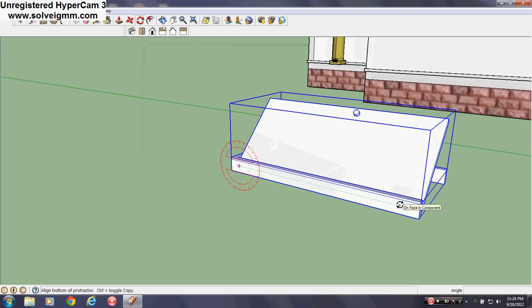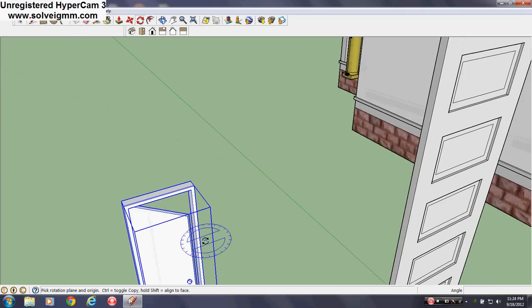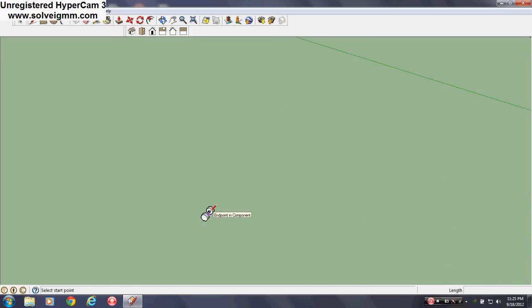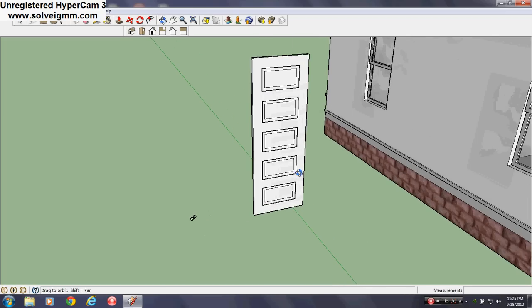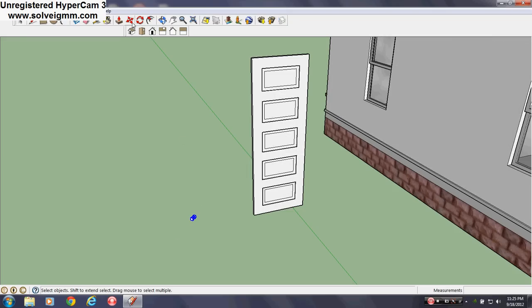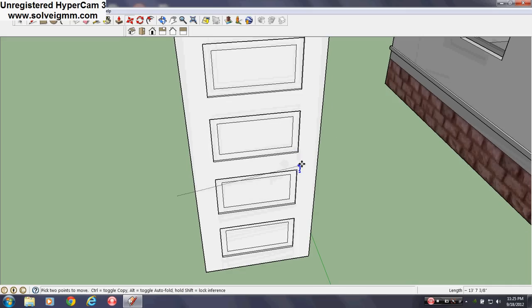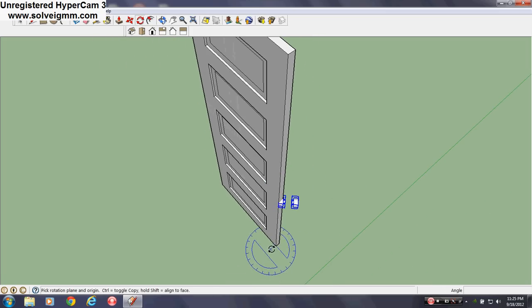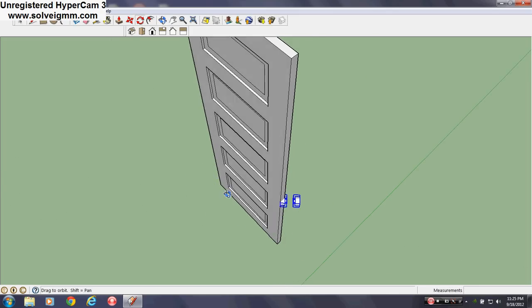This thing doesn't want to rotate. Yes, and rotating. Good thing, see how it is a component itself. Now to extract elements, you have to explode these components. That's what I'm doing now. Then get rid of what I don't want. And there you have a doorknob. This thing is not cooperating with me tonight. What the heck?